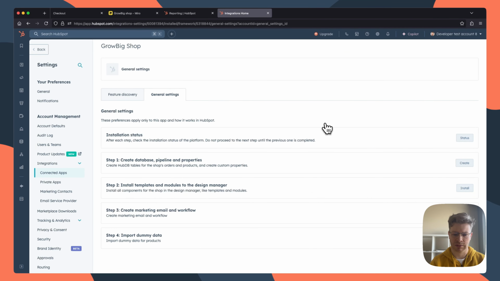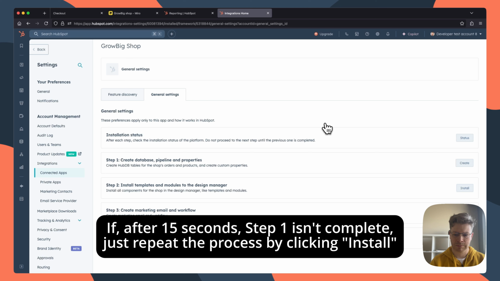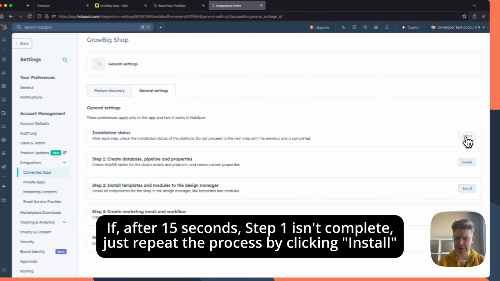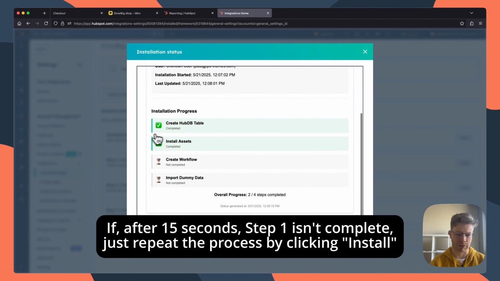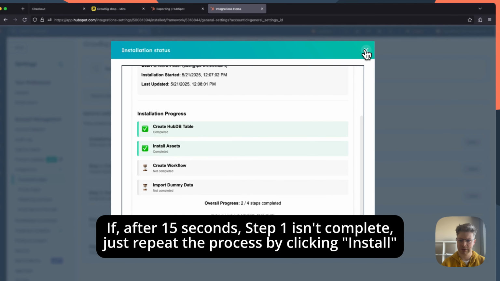Let's wait 15 seconds. And we can check the status that everything was installed correctly. Now let's check the status. The second step we have also completed.